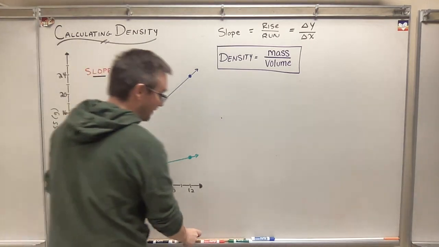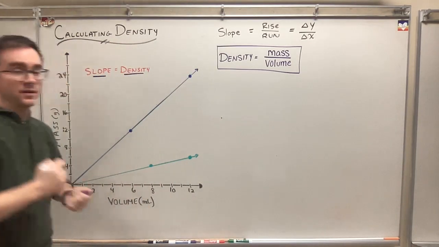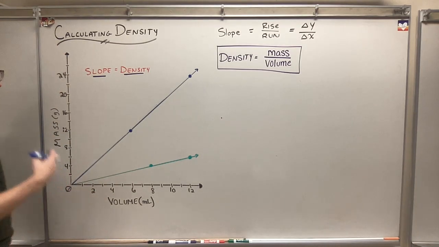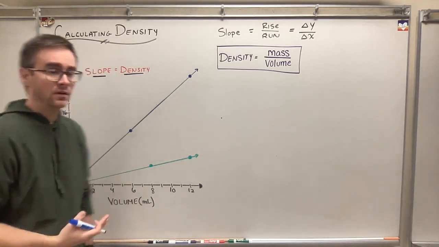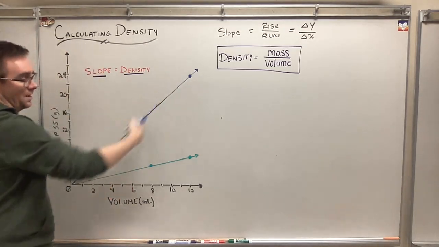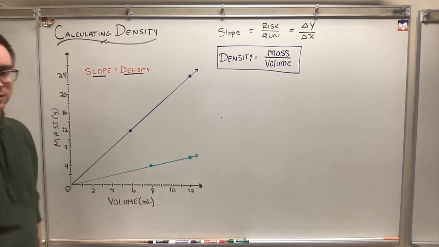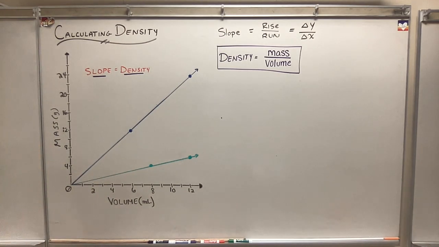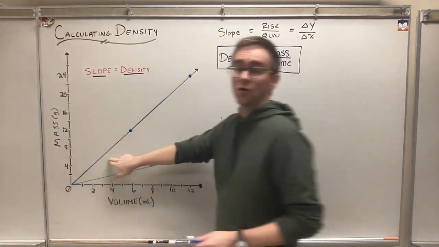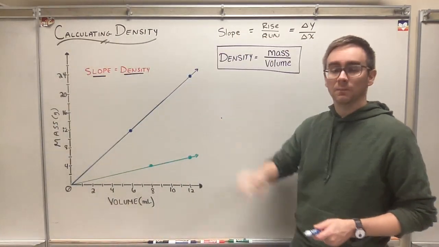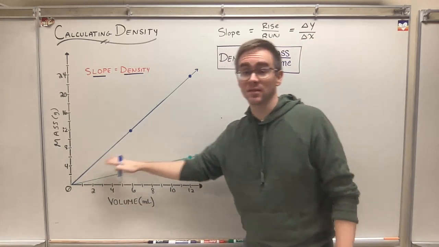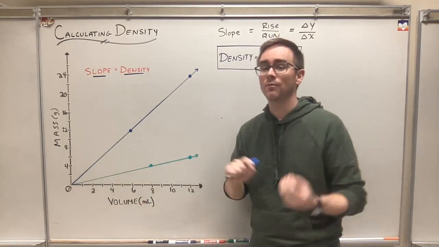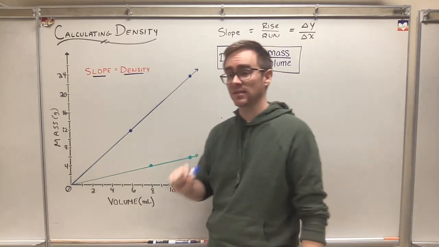All right, so let's find the mass and volume of these graphs here. It's pretty easy here because both of these lines go to 0, 0. So this becomes extremely easy. Let's do the blue line, or this top line, or this line number 1 first. Okay, so the easiest part about these lines is I noticed that the slope is constant. All right, yes, the mass is increasing. Yes, the volume is increasing, but how much they're increasing is staying the same.